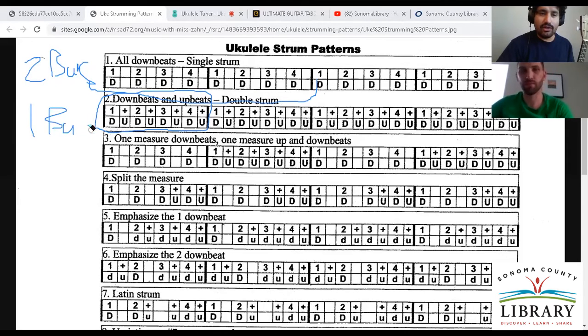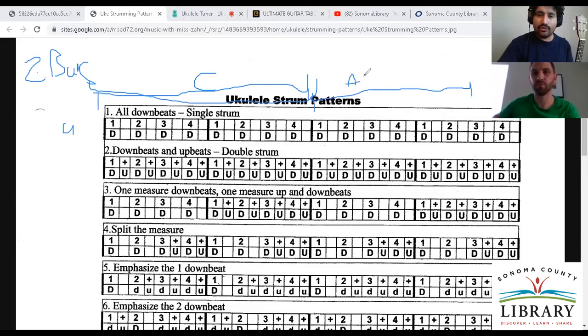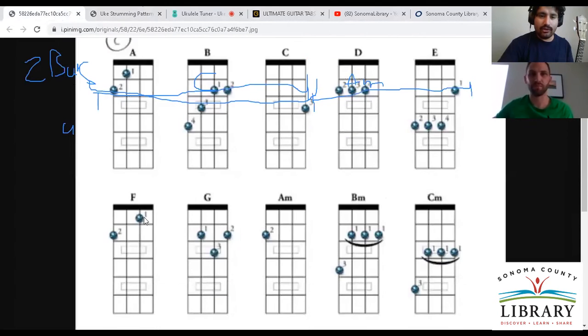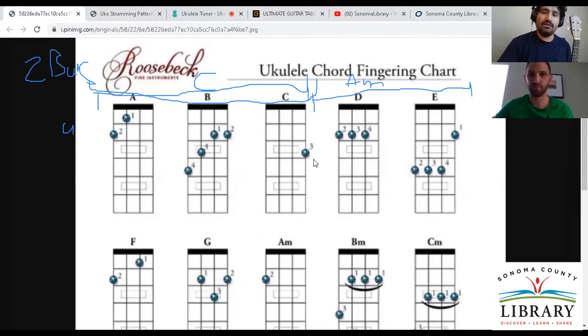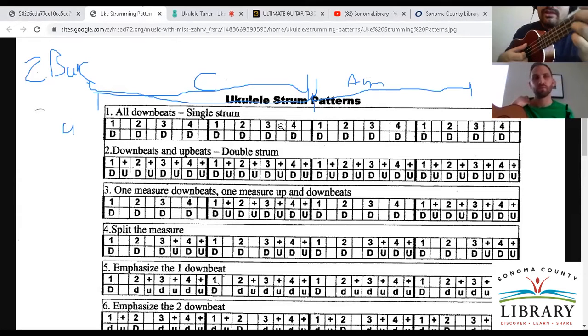So let's say I'm playing a song and I have, let's go up a little bit. So let's say I have my C right here. I'm going to play this C for two bars, and then my A minor for two bars, which is, let me go back to this one here. A minor again is kind of the opposite way of the C, where it's also just one note there. So to keep it interesting, you want to always be going back and forth between two chords. So for example, that first one would be, put a nice angle there.